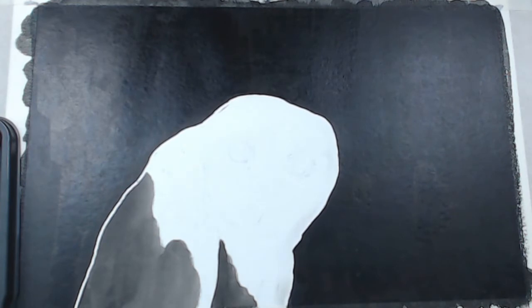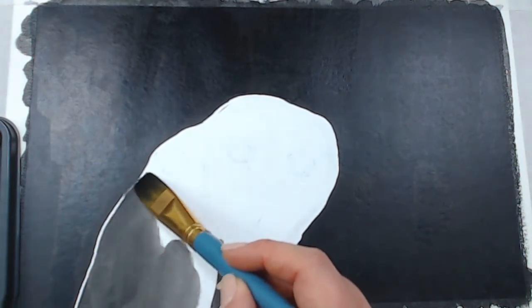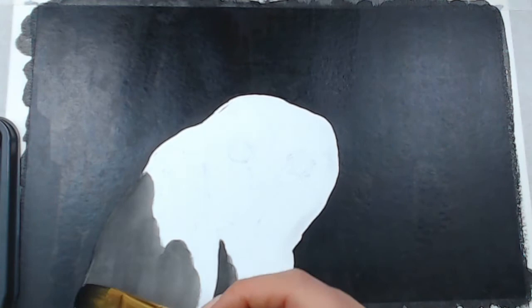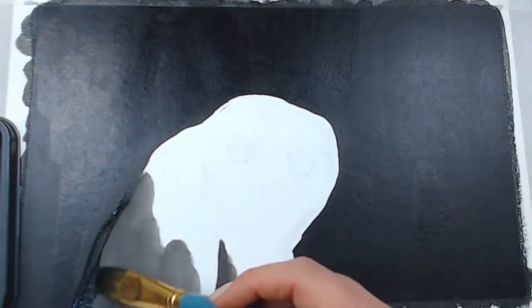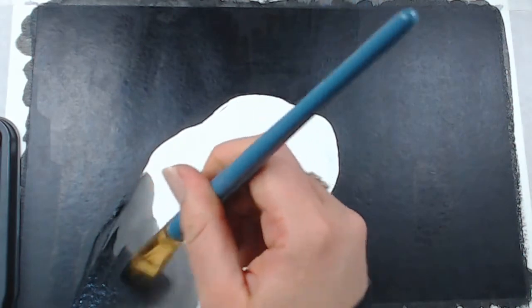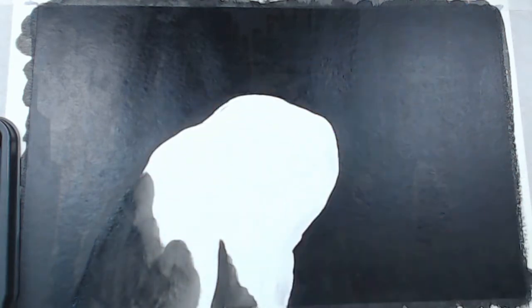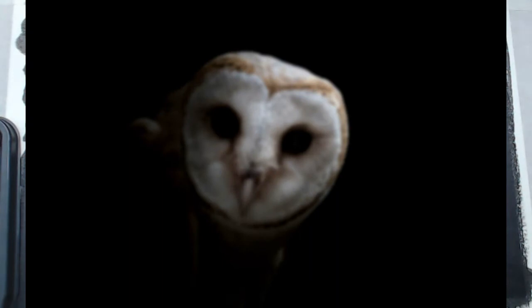I'm gonna use a little bit more of that black ink just to cover this part of the owl, because this section is quite dark. So I'm going to apply these blurry layers now.